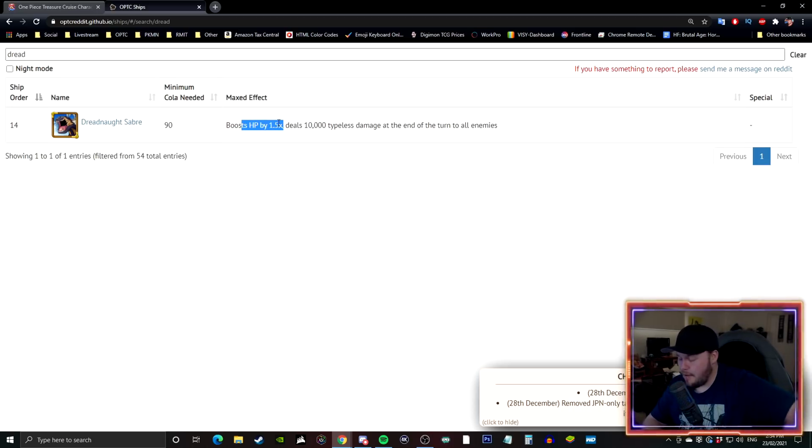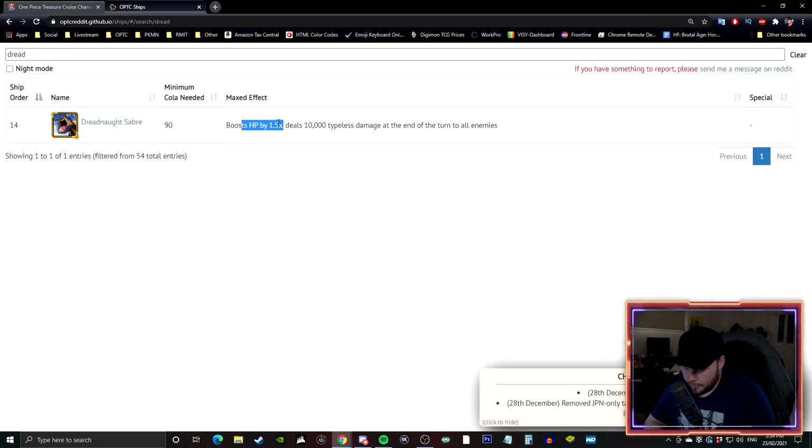Actually, I can log into my game and have a look at what this ship actually does, because I do have this ship. But this is a ship that you're not going to use too often, but sometimes the enemy is just going to have a really, really annoying resilience buff, and having a ship that is able to bypass resilience for you for free is so good. But of course, you got to remember, you don't get an attack boost. That's the big downside to having that ship.